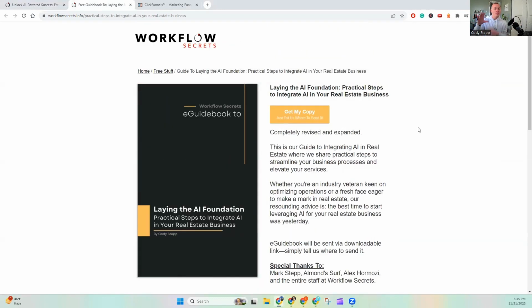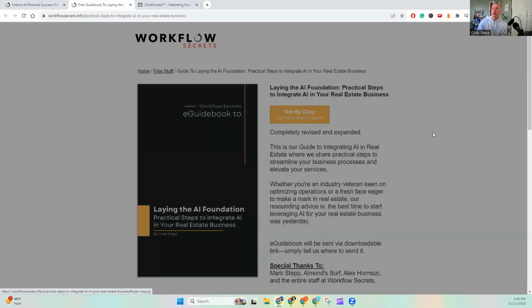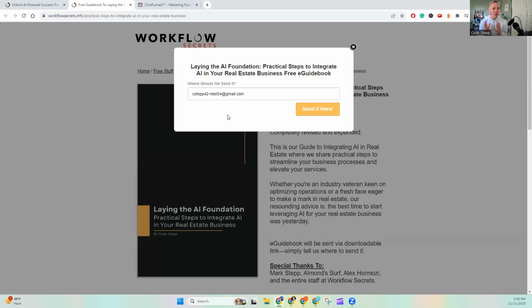So when you're thinking about building out these pages, it's important that we think about, how can I put what I'm trying to accomplish above the fold, right? And so for this eGuidebook, I have a button that they can click. This is get my copy. Again, make it simple. Make sure that they understand exactly what they came here for. Click get my copy. Now, this is where the magic happened.